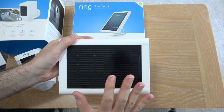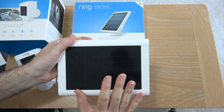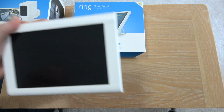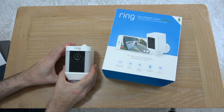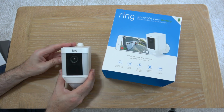I found that this has been working extremely well, even with minimal sunlight. It seems to keep the Ring Spotlight Cam topped up very nicely indeed. So let's move that to one side and have a look at the sort of star of the show, which is of course the Ring Spotlight Cam battery, or part of the solar kit as well, as we just discussed.